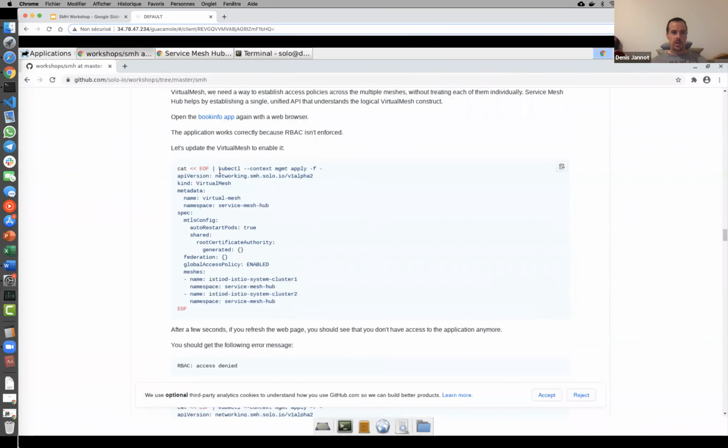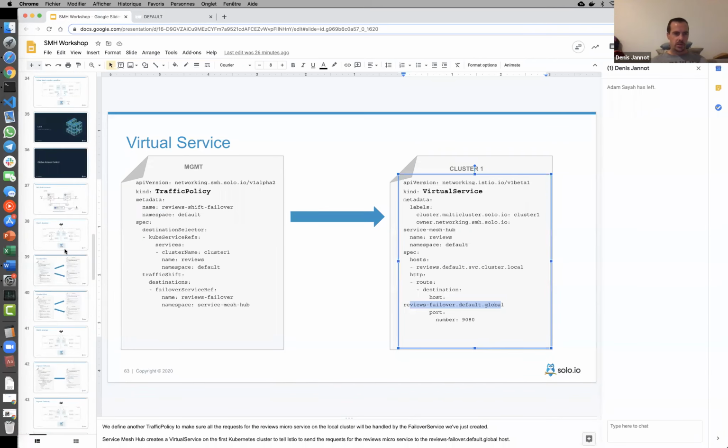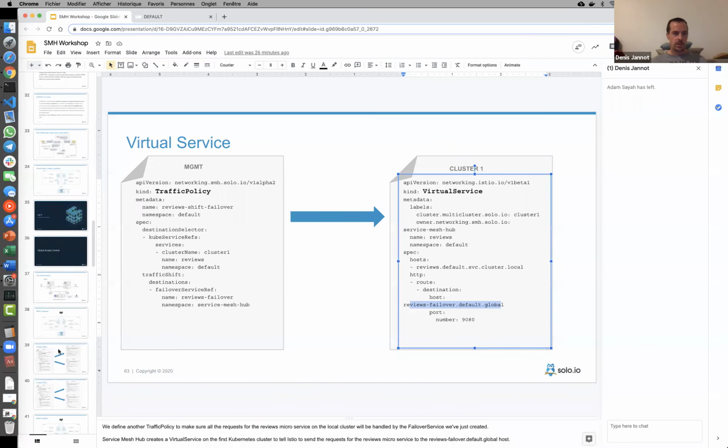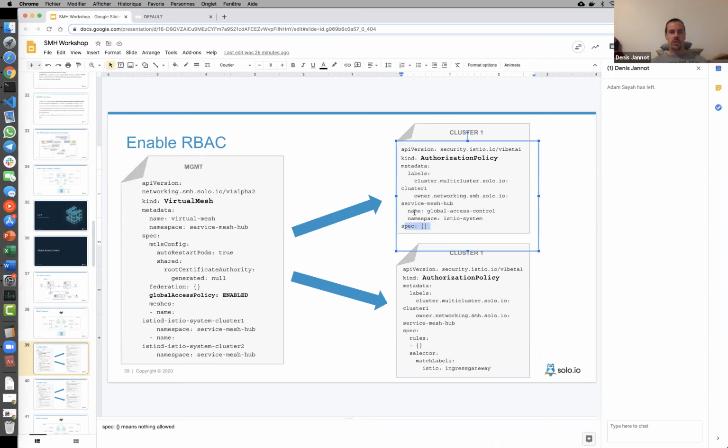And then when we do the access control part, we just modify the virtual mesh so that we want RBAC to be enabled globally. And when we do that, what Service Mesh Hub does is that it creates some rules, some authorization policy with an empty spec. That means that nothing is allowed, no communications are allowed.